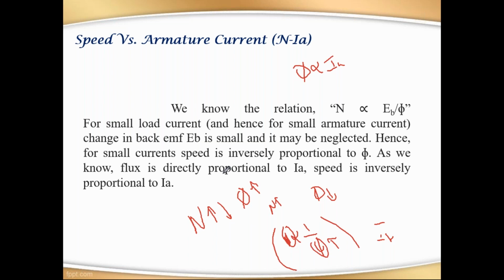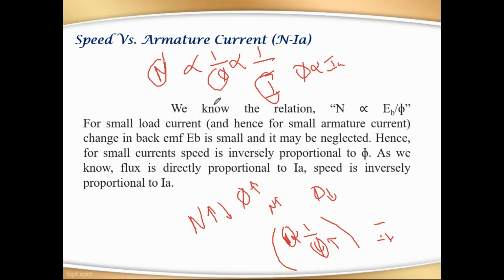ఓకేనా, సో ఈ విధంగా n is inversely proportional to the flux and inversely proportional to the current. ఆల్రెడీ మనం నిన్న ఒక ప్రాబ్లం చేసాం, టార్క్ ఈక్వేషన్ ప్రాబ్లమ్స్ అని చేసాం. సో అందులో ఈ విధంగా వస్తుంది, if you want to control the speed, you need to control the flux. If you want to control the flux, you need to control the current. So ఈ విధంగా 3 parameters అనేవి ఇంటర్లింక్ అయ్యాయి. ఓకే, సో దిస్ ఇస్ ద సెకండ్ క్యారెక్టరిస్టిక్స్ ఆఫ్ a DC series motor.